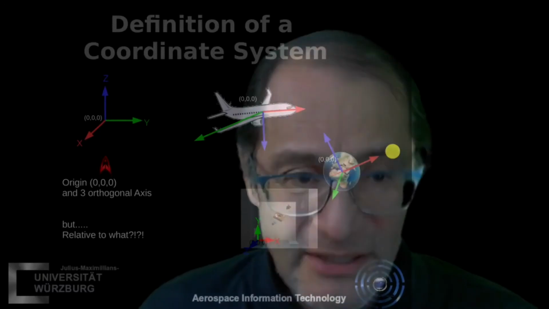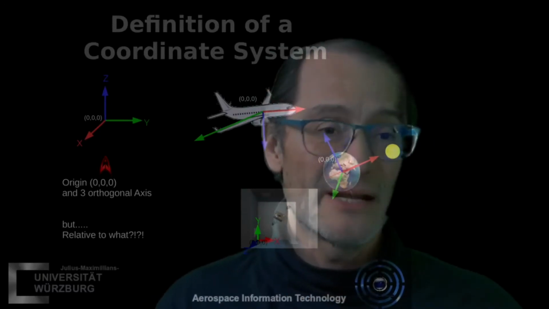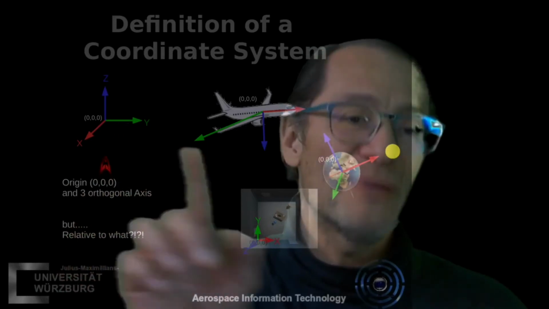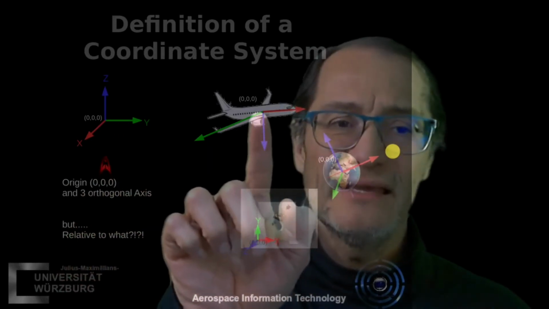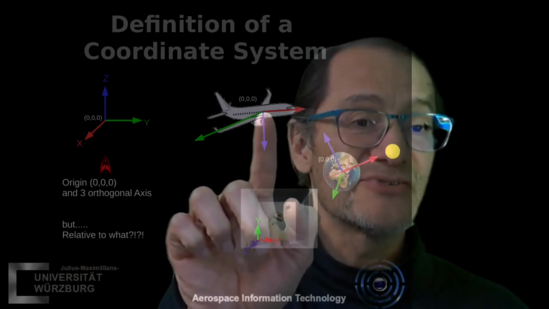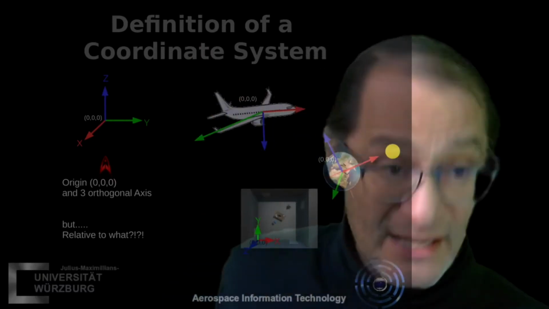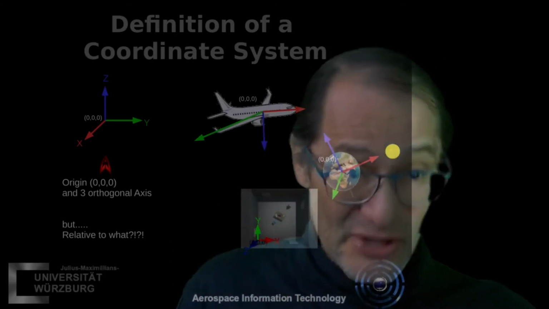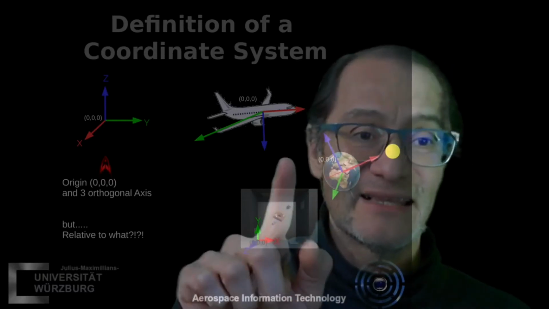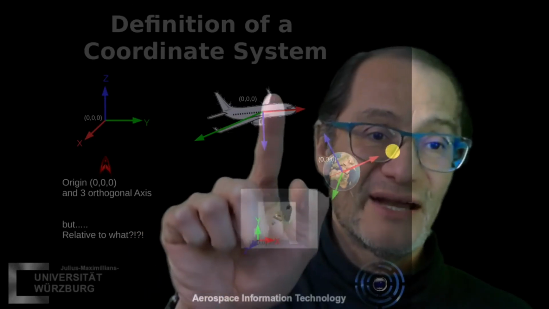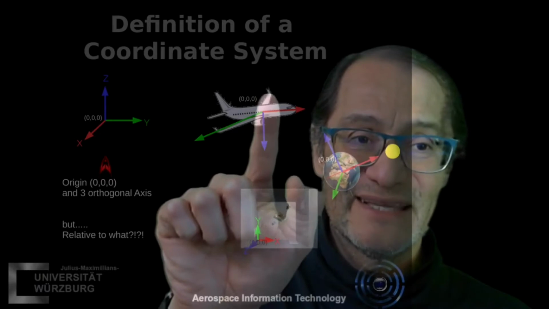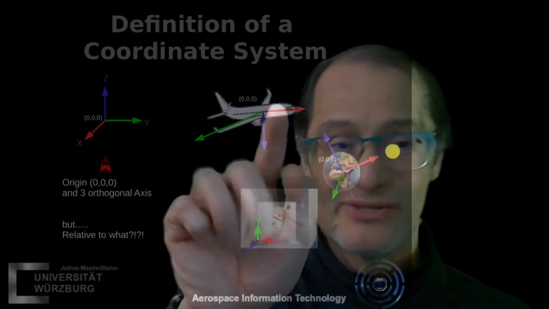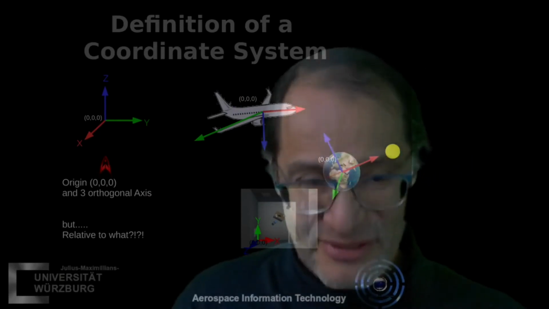And now, how to define the coordinate system? I said an example. We have to define these 4 parameters or 3 parameters. First, the origin, and then at least 2 of these vectors. In an aeroplane, for example, if we are flying, the center of gravity could be the origin, because all rotations of movements are around the center of gravity. But if we are building the aeroplane, then to have the center of gravity as reference is a bad idea, because as we are building and changing the structure of the airplane, the center of gravity is moving. Even when we are flying and consuming kerosene, which is stored on the surfaces here, on the wings, then the center of gravity will move. So take care what you need before you define your coordinate systems.